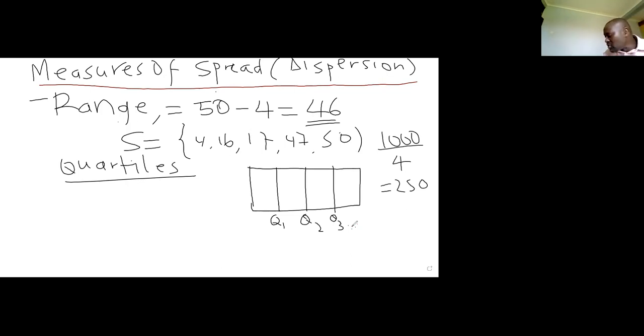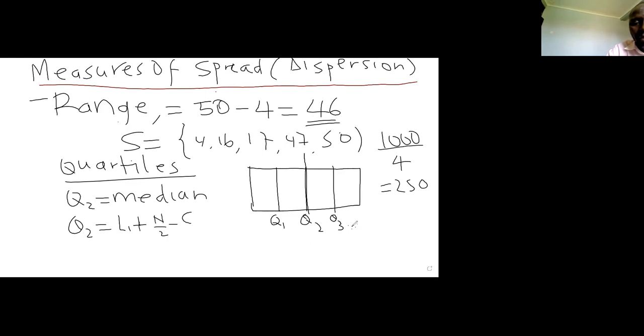Now, the reason for introducing quartiles is to link quartiles to the median. When you use this line, it means Q2 becomes the median because it's halfway. Do you see that? Q2 becomes the median, therefore, the formula for median is the same formula for the second quartile. So it will be L1 plus what we have just done, I used FB over FM times C. So we can write quartiles.